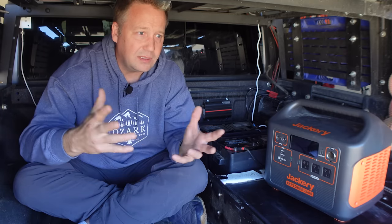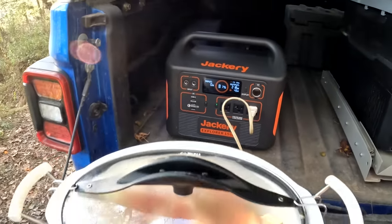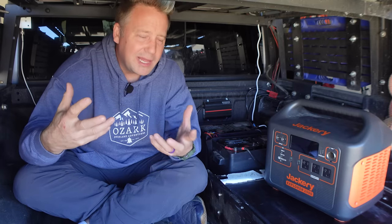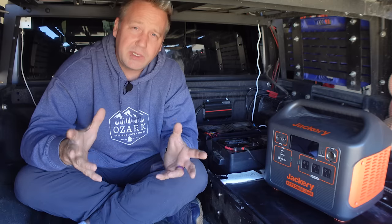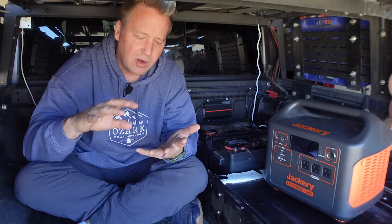And cooking — the ability to take some of our appliances from home. Things like blenders for making salsa and sauces at camp. Back in the fall we took a crock pot to camp because we wanted to have cheese dip and we were camping with a whole bunch of people. So the amount of things that we sometimes take with us and need power for at camp can be substantial nowadays. A lot of this is going to be dependent on your style of camping and overlanding. If you're minimalist and you're just sleeping in a sleeping bag under the stars and eating freeze-dried meals, your power needs may be different than mine. But I say all the time: I go out to thrive, not play Survivor.